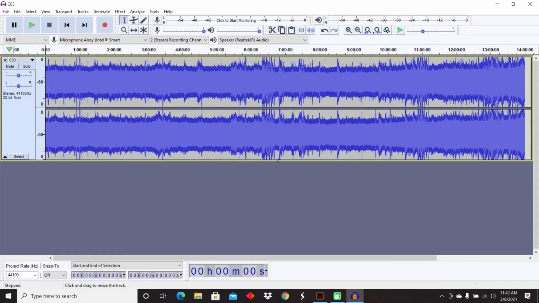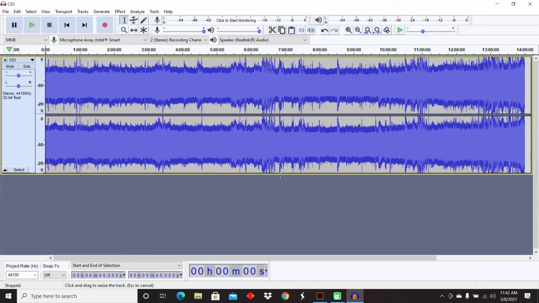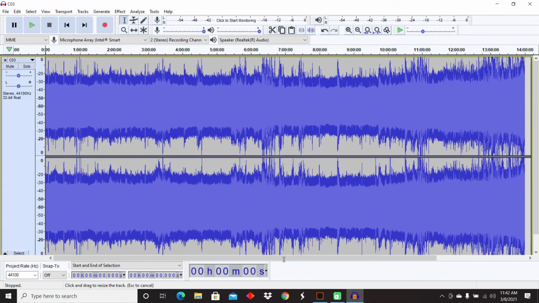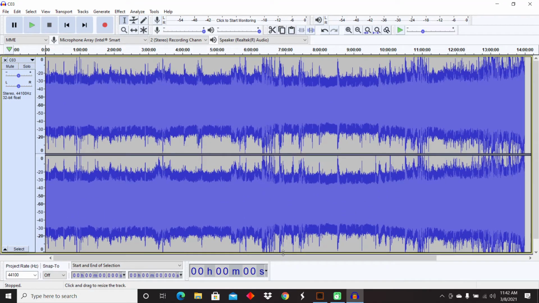Okay, so this is loaded now. What I generally do in Audacity is fill that screen. So I put my cursor right on the bottom edge here, double tap and drag that down, and I want to get it right at the bottom there. And so this is about 14 hours. Yeah, it's 14 hours of audio.